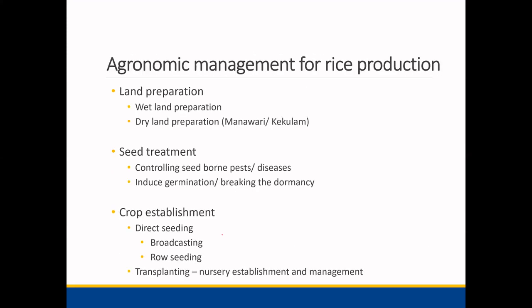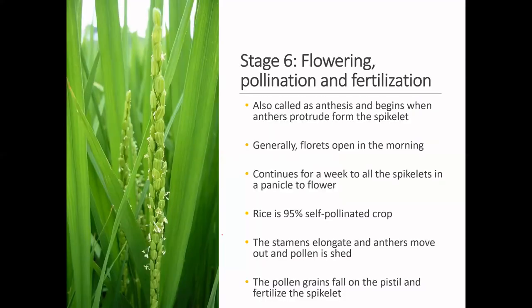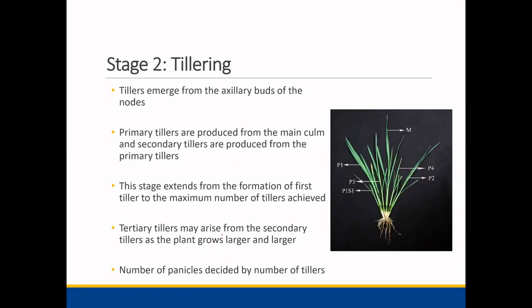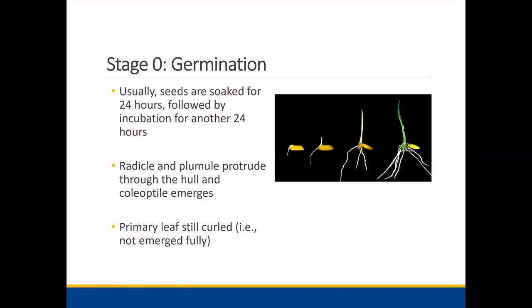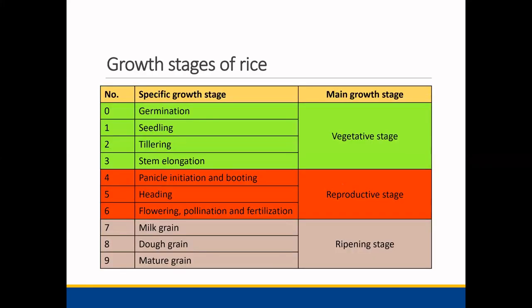So with that, we are completing the growth stages. I don't want to go back to the vegetative stage, but we have now covered the other two major stages, the reproductive one and the ripening stage. After stem elongation, the canopy size, plant height and density are determined by the end of that stage. And then the plant starts to produce panicles. That we call panicle initiation.